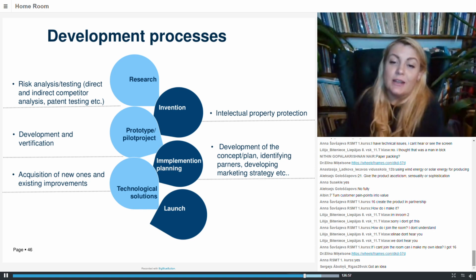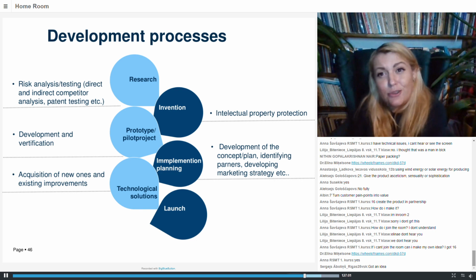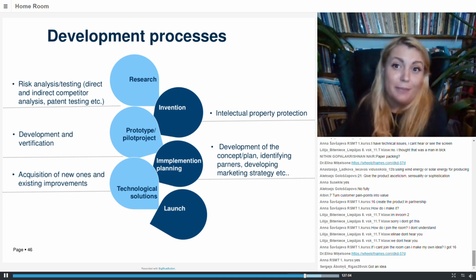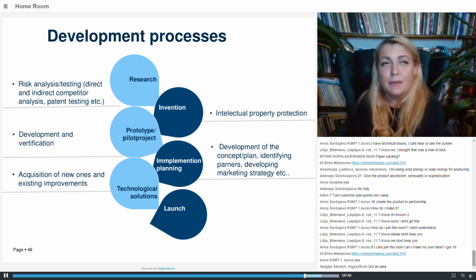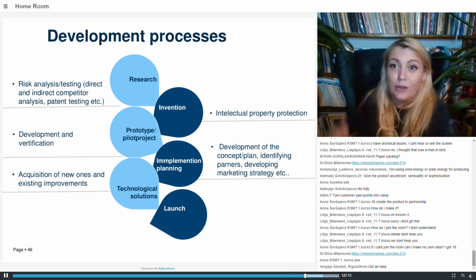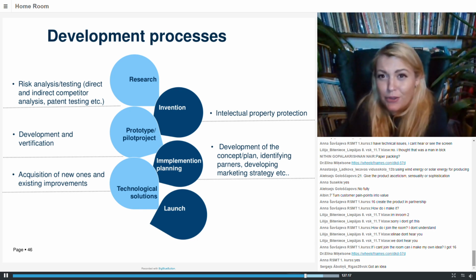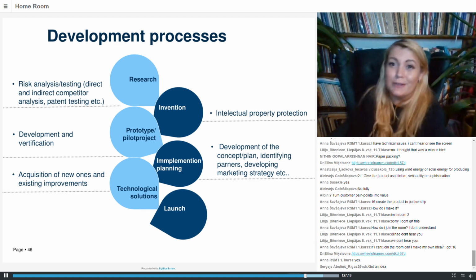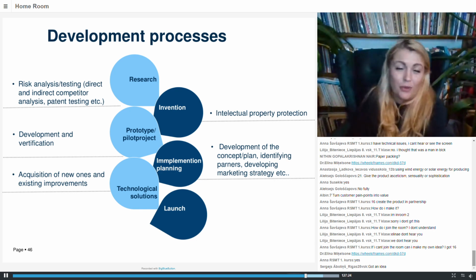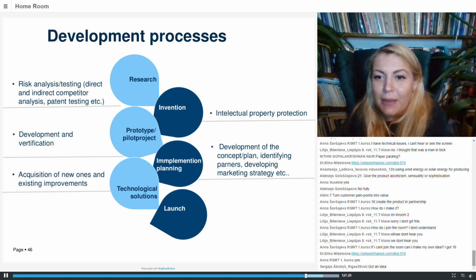Then we can start to prototype everything. Nowadays there is a trend, fast and dirty prototyping. It means very fast prototypes from very simple materials. Maybe that will show just the design, not the functionalities, and then we can go to the alpha, beta, and other prototypes. But as fast as you can, you should prototype. My advice is, in ideation, you start to evaluate ideas when you start to create the first dirty prototypes to get further. Then implementation planning.